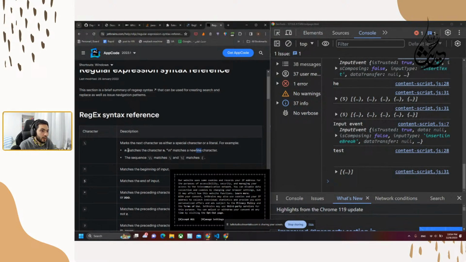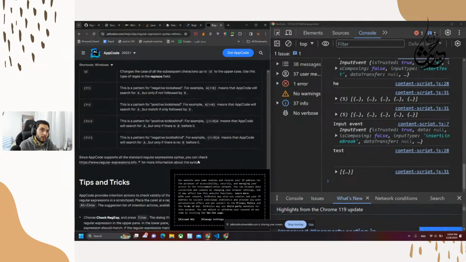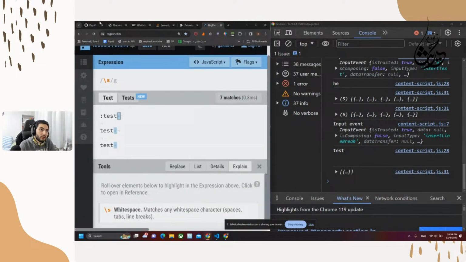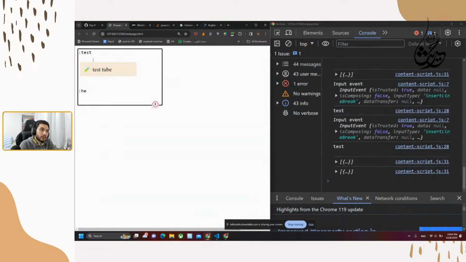For example, in match, so this matches a new line. What we need right now is when we get a new line, we need to remove this, if it's like a new line before.